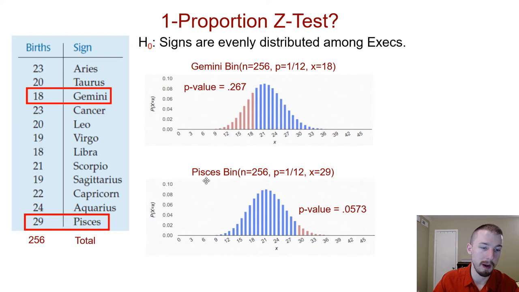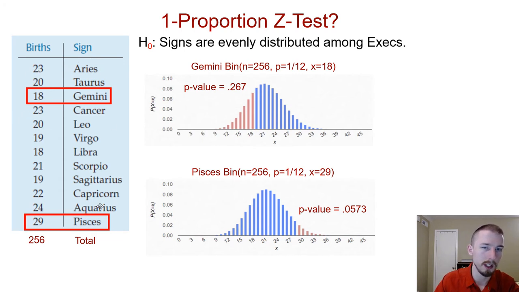And then for the Pisces, we already talked about that. We get a little bit higher if we use the binomial because the z-score model is not going to fit it exactly. It will as we go to infinity. It's good enough, but that's why there's a little bit of discrepancy here in what I got on the last slide. Okay, but keep in mind we're running a chi-square test.